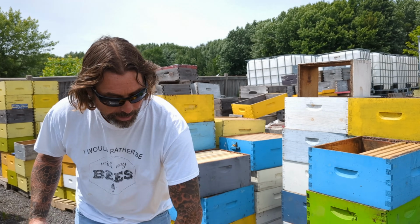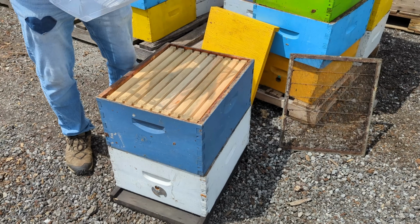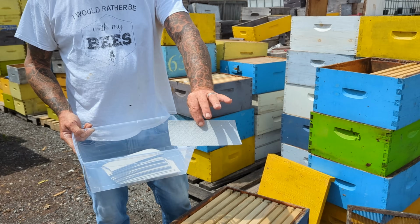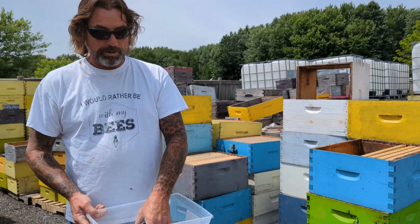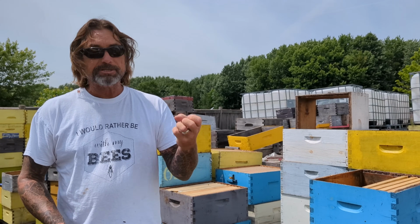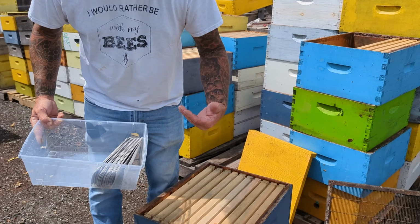And how you would put them on is pull your box apart. I'm not wearing gloves. These are just plain pads. They do not have anything on them. If you're using the pads you've already prepared, you would have some type of acid resistant glove on. So what you do is you go into your beehive.